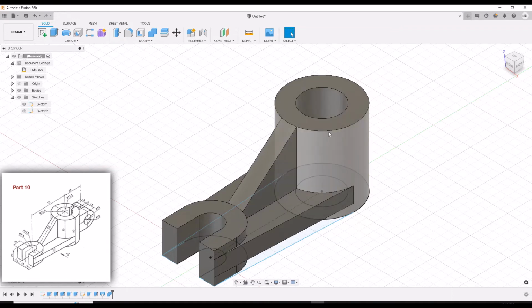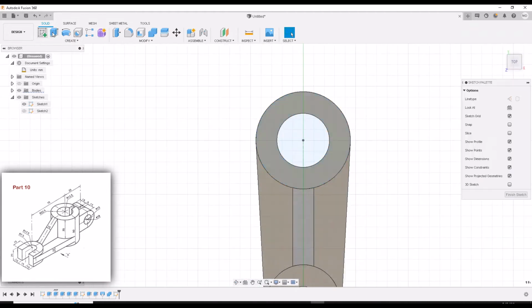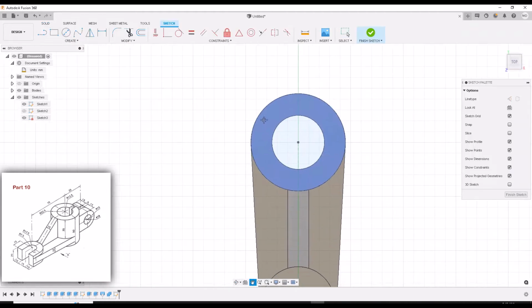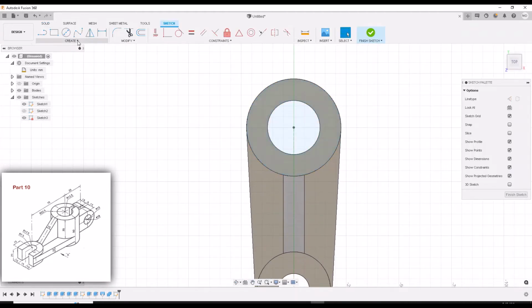Now the next step, we have to draw on this face in order to get a slot going down the rear end of this ID/OD. So go ahead and select that face, highlight it, make sure it's blue, create sketch, and it's going to rotate us to this face so we can draw right on it. Before we do that though, we need to project it.